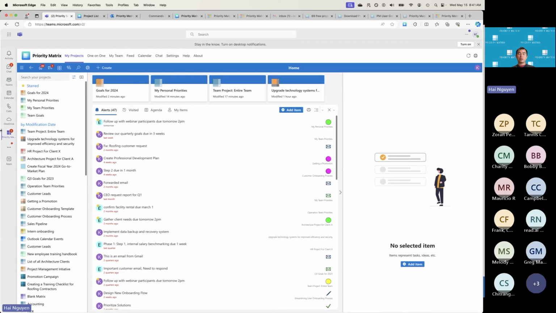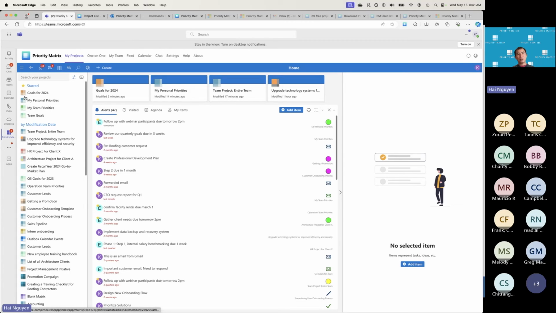So one of the challenges I see customers face all the time is that there's just too much context switching, right? There's just too many applications that you're using at any point in time. So that's why I recommend you do install Matrix everywhere. And so then no matter what it is that you're doing, you can access all your different tasks.